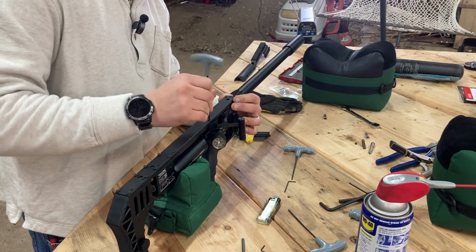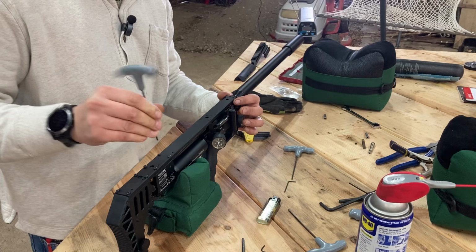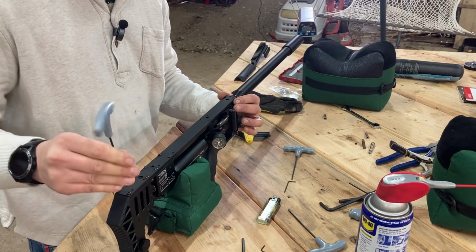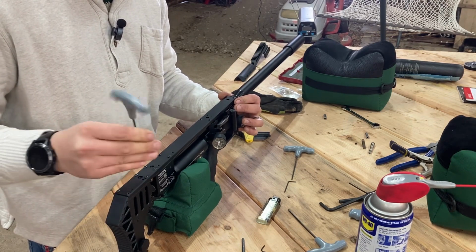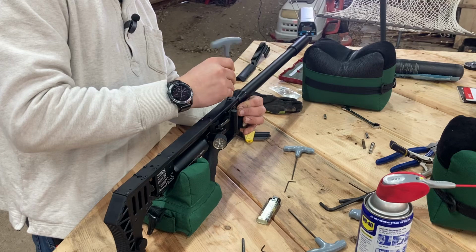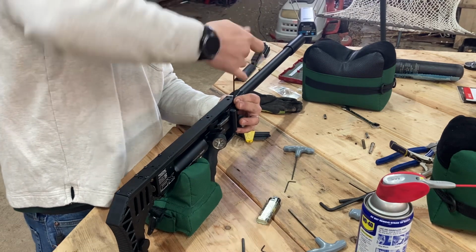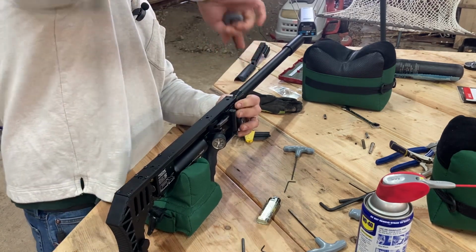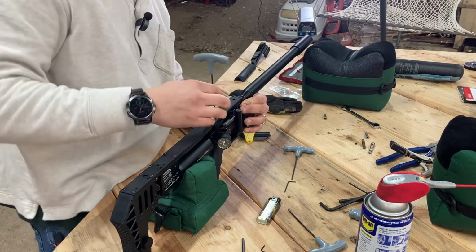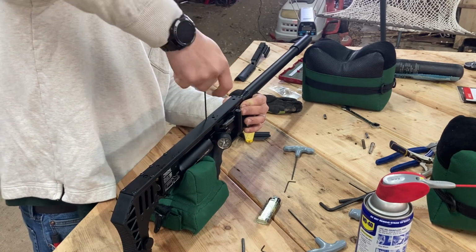Just like anything with multiple screws, you want to make sure you get them all started before you tighten any of them. That way you don't cross thread. This will help you align each hole up, each thread up, everything. So you just want to get them all started. Once they're all started, you can start tightening them down. These are all fairly tight to where I had to break them loose, essentially, so I'm going to get them just a bit past snug. There's probably some kind of torque spec for it, but I don't know what it is. I'm just going to go by feel. That usually can get you really, really good.